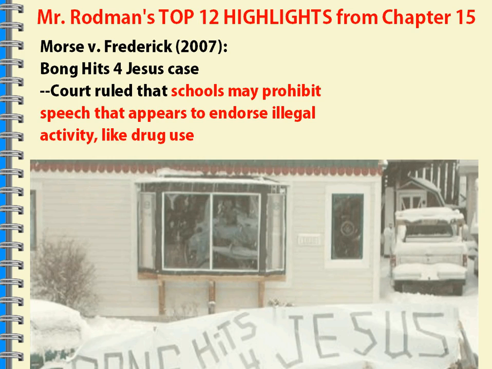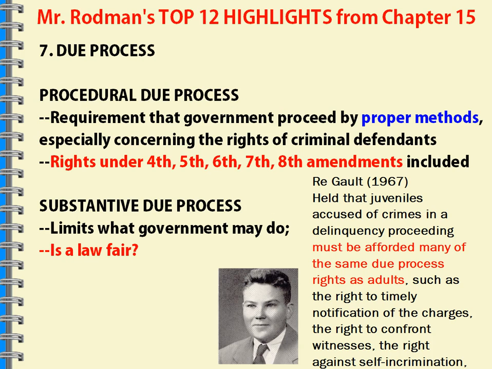So the whole idea here is if someone's going to incite violence, promote violence or rioting, or some type of illicit behavior or illegal activity such as we see here, the Supreme Court ruled that schools and communities can prohibit and regulate that. That is not something that falls under that idea of free speech.